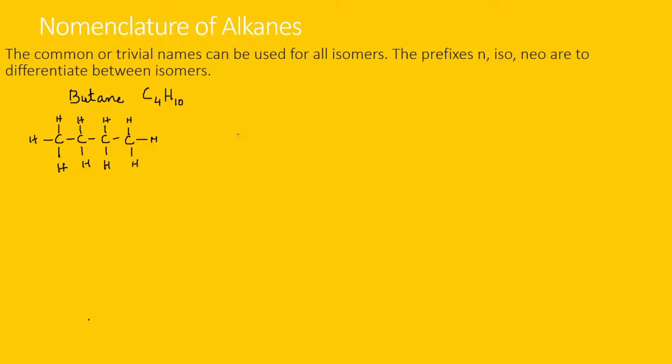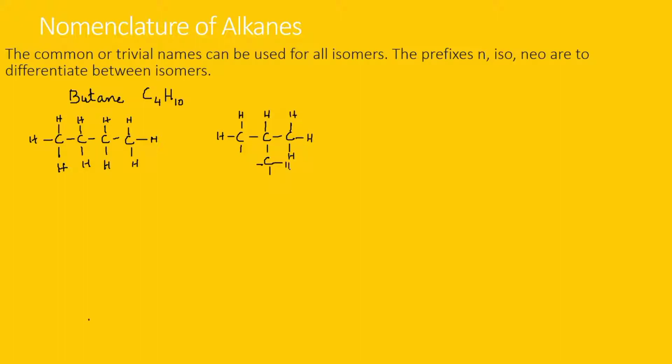Now I can make another isomer of butane by reducing the chain. Instead of a chain of 4 carbons, I can make a chain of 3 carbons and attach the fourth one to the middle carbon. I will not attach this fourth carbon to either of the carbons at the ends, which are also called terminal carbons, because otherwise the fourth carbon would become a part of that chain. Now see how many hydrogens there will be: 1, 2, 3, 4, 5, 6, 7, 8, 9 and 10. Again, the number of hydrogens for this structure is also 10, but the arrangement is different.